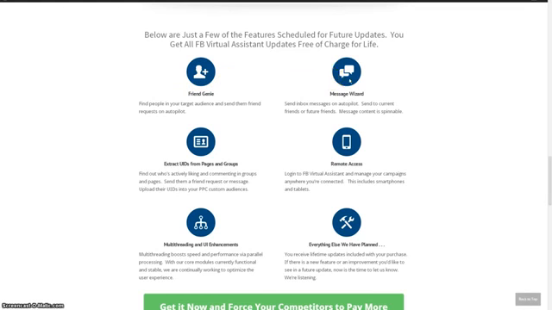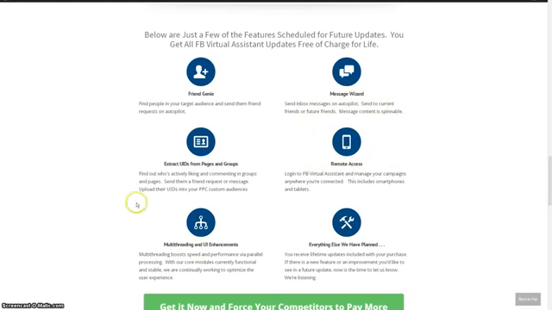Message Wizard will allow you to send email messages to people through their Facebook email address that we showed you how to get through the Lead Scout and the OG Graph Search. We extract UIDs from groups already, and we're going to expand that to pages. I'm going to add remote access so that you're not bound to using a Windows platform, but it'll be a web-based application where you can use any sort of device with internet access and run FB Virtual Assistant from a server that I'm hosting.